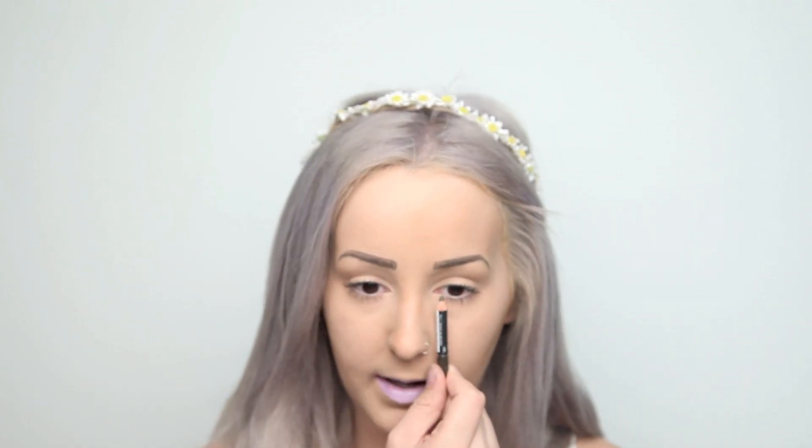Remember what I said about going a shade lighter — I put the brown in and there you can see it looks kind of black, right? So this eyebrow I feel as though it needs to come in towards my nose a little bit, so I'm just going to make it a little bit longer.